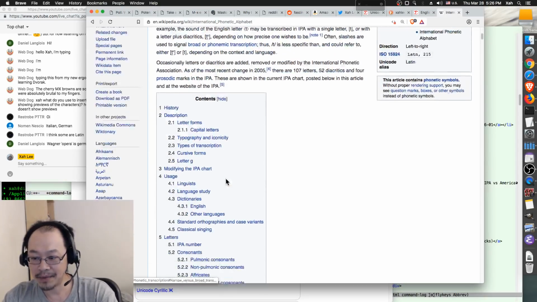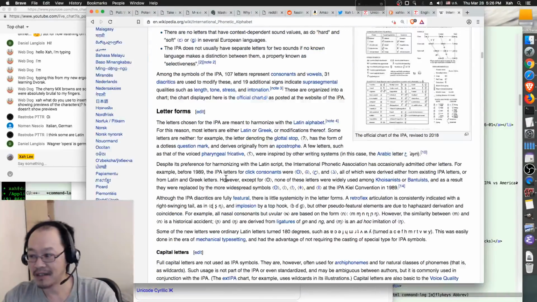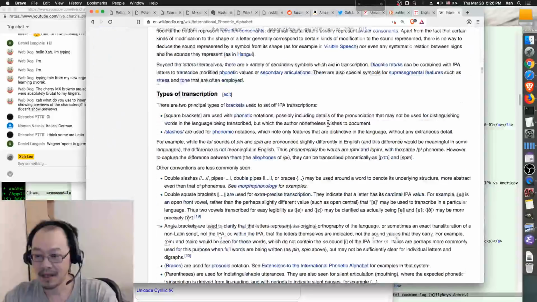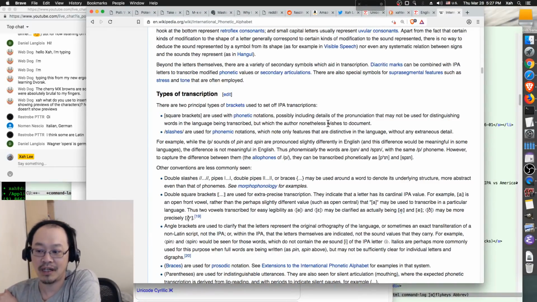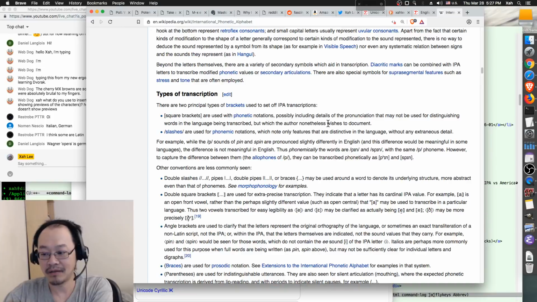So here's the IPA, and let's get the characters. You actually have to spend time to study it. How do I know IPA? Because for a lot of Chinese, when you learn English, the pronunciation symbols are IPA. I think that's also the case in Taiwan, where I grew up.